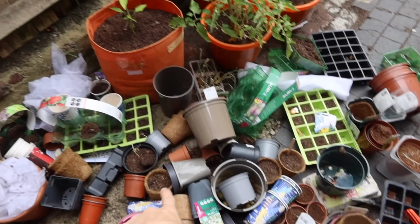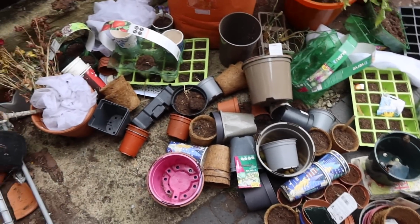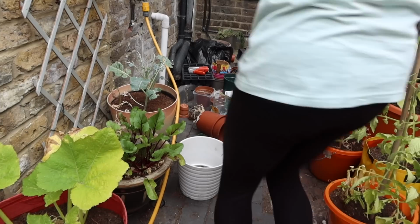Right, looking at all this that's come out of it, I think it's pretty obvious I've got a serious pot problem. Definitely got a bit of a pot problem going on. Definitely don't need all these pots. So I'm gonna chuck the ones that are broken and stuff and then store the ones I don't need.